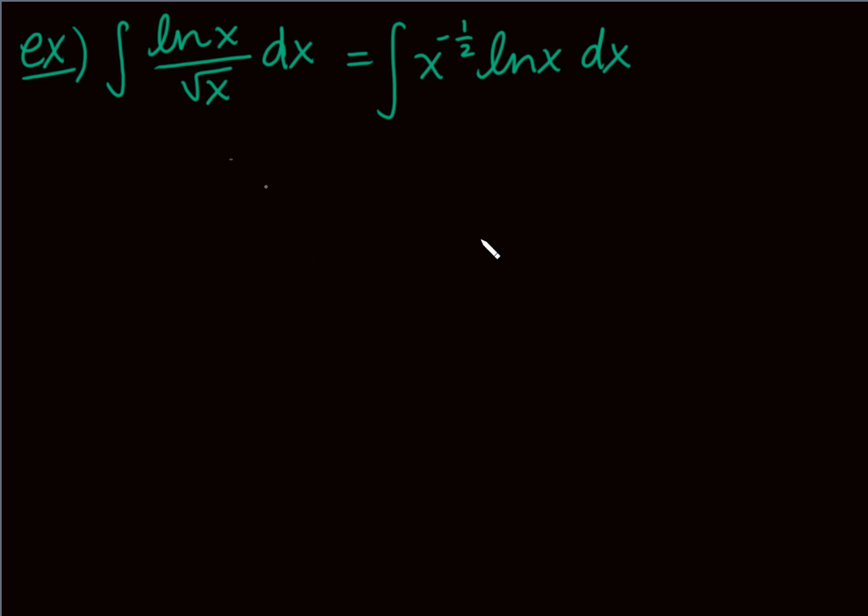If we let, okay, don't write this down, I'm just going to do this really quick, u equal x to the negative 1/2. Well, first of all, its derivative is not more simple than it, right? That's not a simple derivative. Plus, look at what that would leave for dv. dv then would have to be the natural log of x. I don't know a function whose derivative is natural log of x. I know the derivative of natural log of x, that's 1 over x, but I don't know the antiderivative of natural log of x. We'll actually probably do that one. It's not too bad.